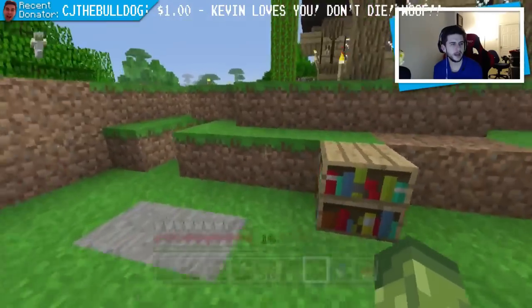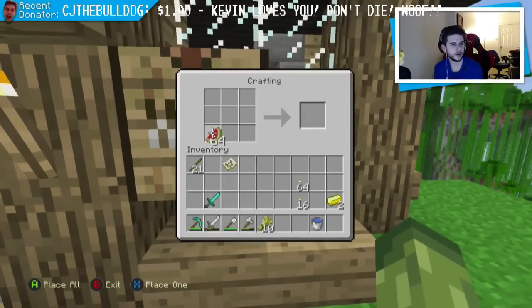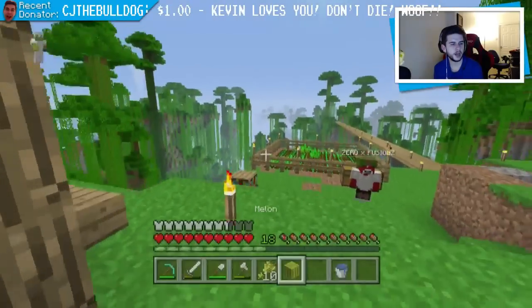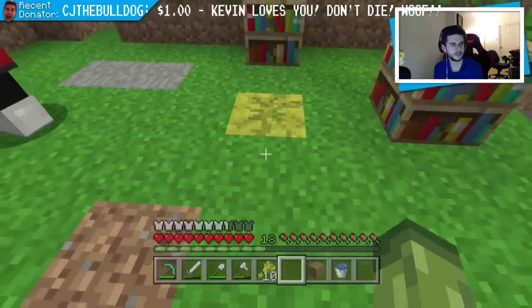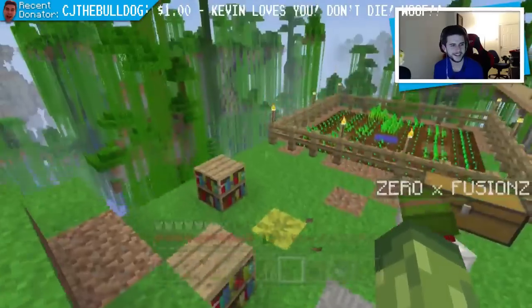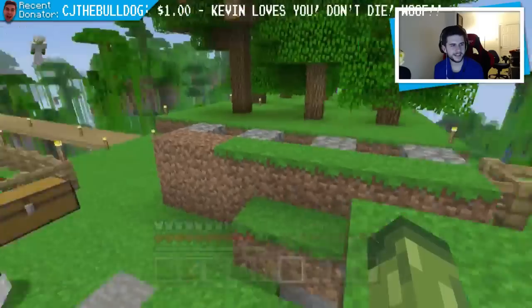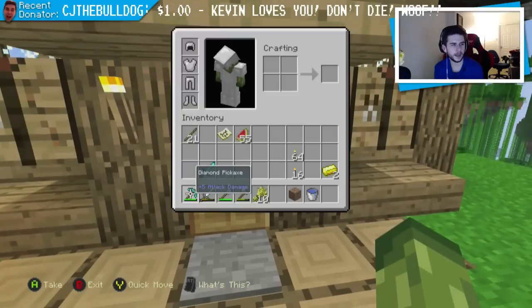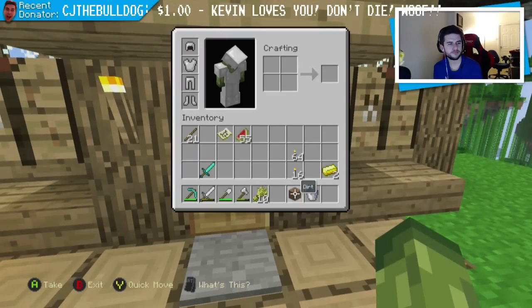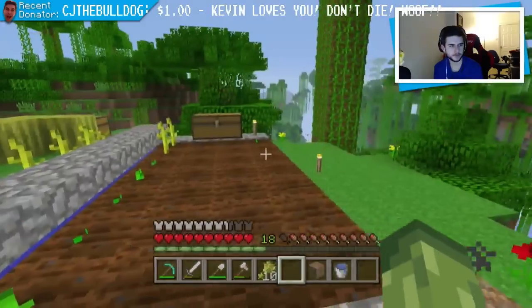What's inside here? I want to make a watermelon block. Can you make a watermelon block? We are going to put the enchantment table on a watermelon block. Jackpot. No. These. Let's go put these away. So much watermelon.